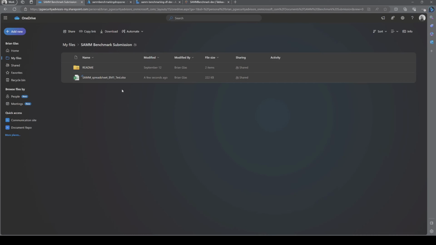Once it gets into Blob Storage, then we will process it through an Azure Data Factory. This Data Factory will pull the information out of the SAM Benchmark tab and insert it into the database. We have a Postgres database also in Azure.